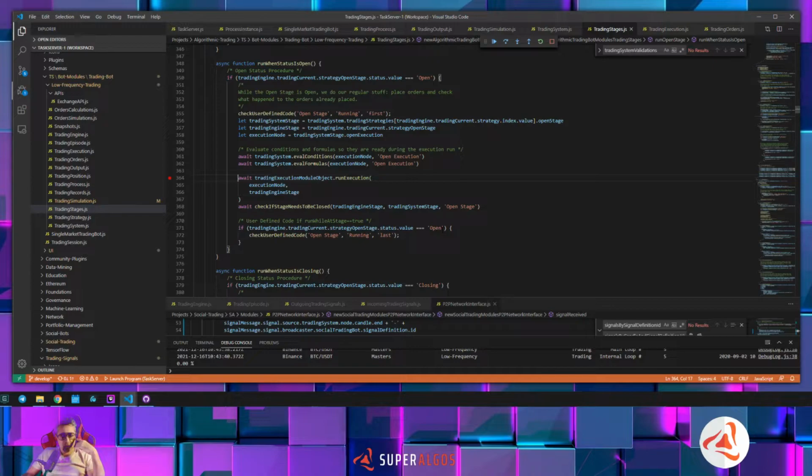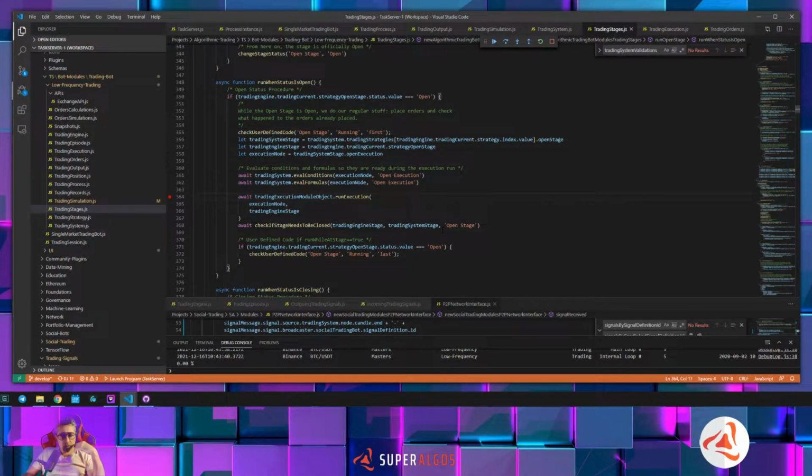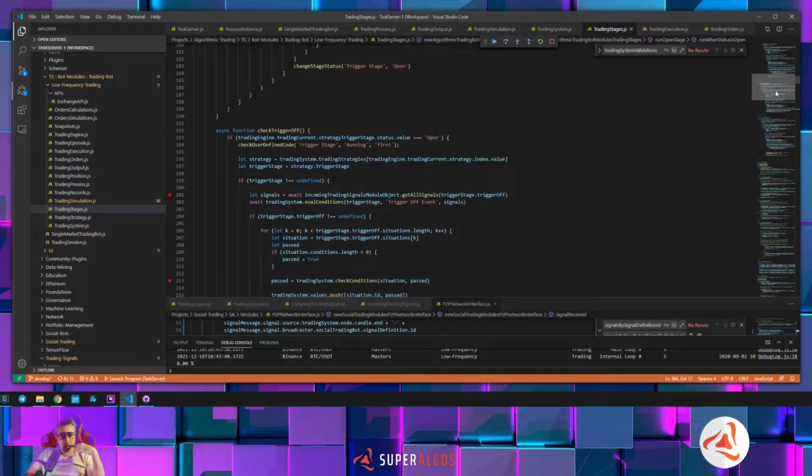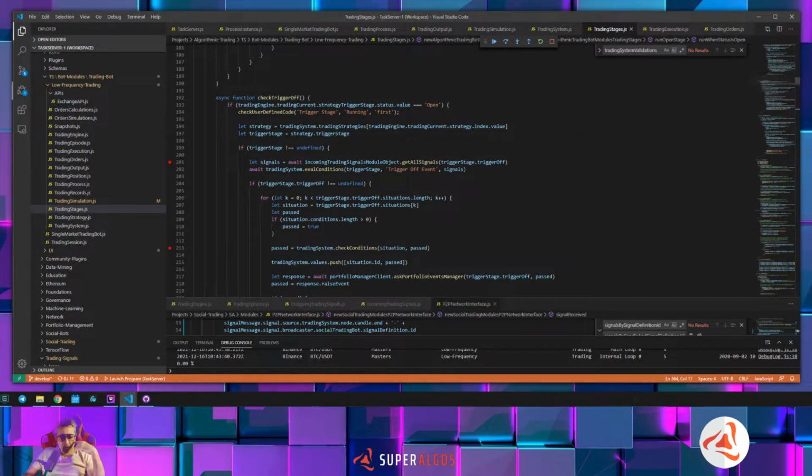When we do trading stages, when we check the trigger on, trigger off, we also do a check conditions. We pass the situation and pass, and we expect this to tell us if it is a pass or not. Okay, this is the trading system check conditions.